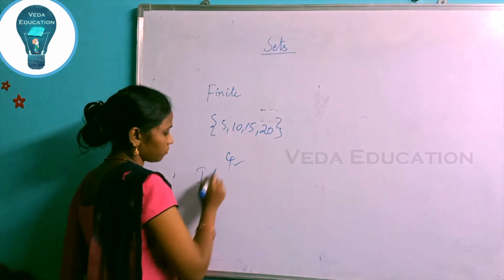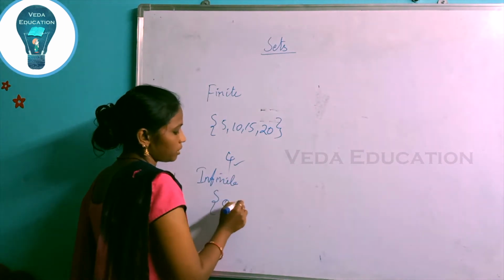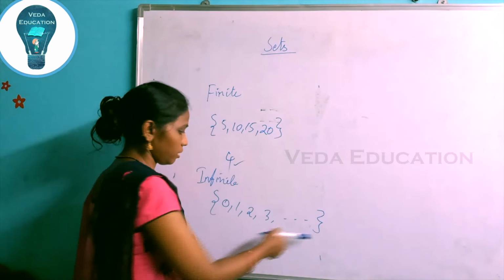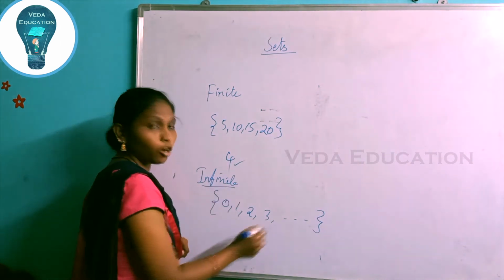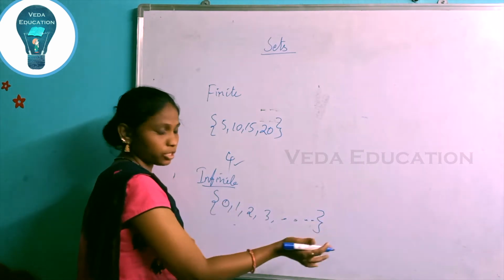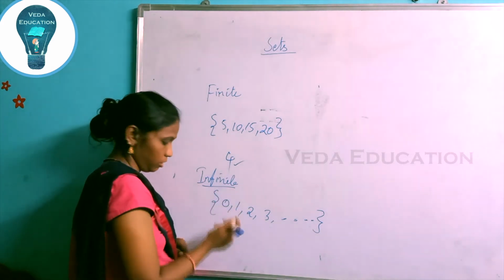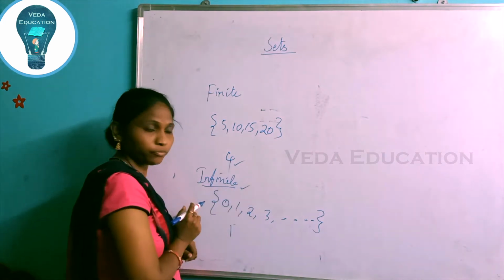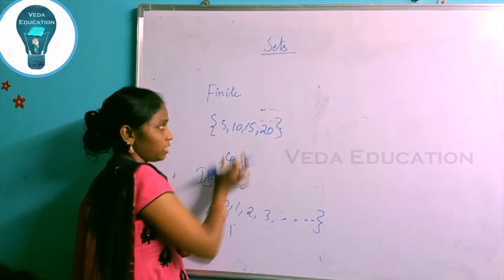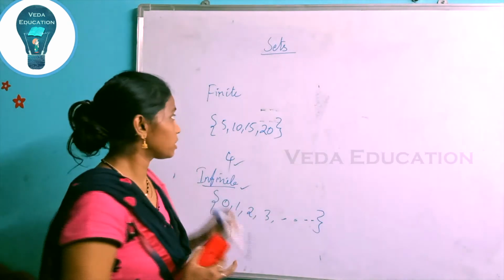Infinite set. See, whole numbers. So we will have undefined numbers, infinity numbers we will have. So in this set, how many elements are there? Here they mentioned up to, so on they mentioned. So that means we cannot count this. So it is uncountable number of elements involved in given set. So this set we called as infinite set. When the set is having so on symbol, that we consider as infinite, and when set is stopped, that we consider as a finite. Okay, easy to remember. And here I am giving some examples. Okay, say that which is finite and infinite.